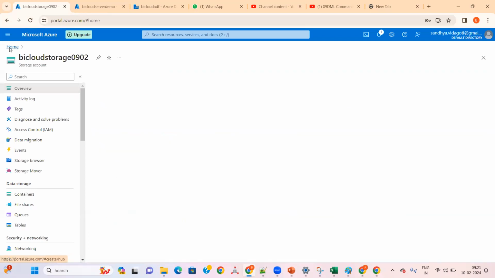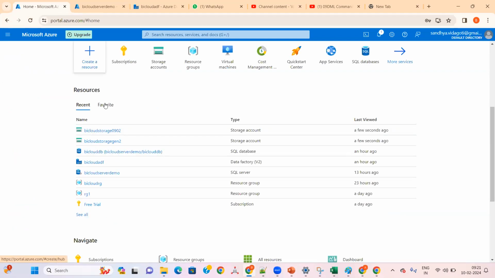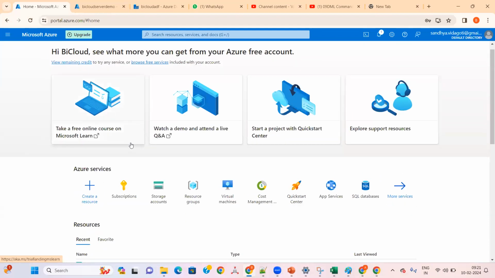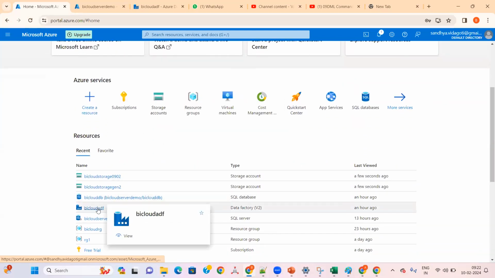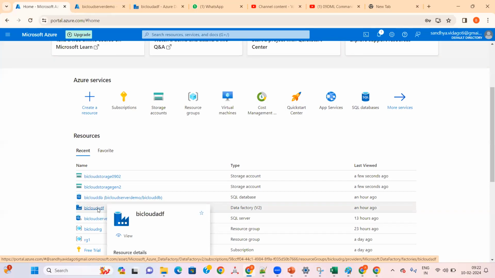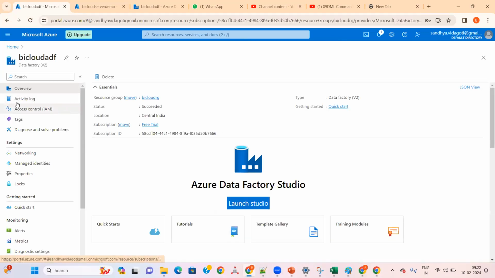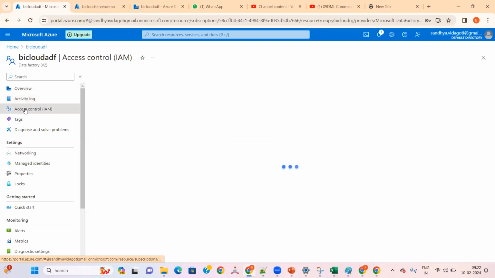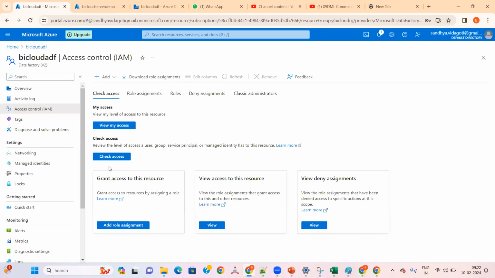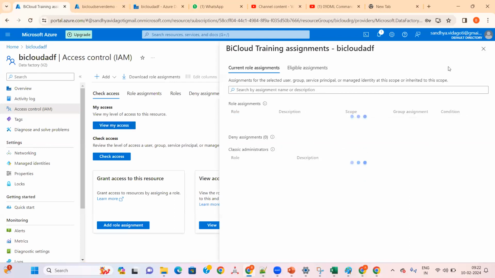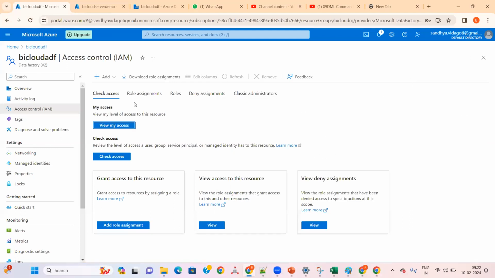Okay. So this is the high level home page for us. And here, the other day, yesterday, we created this Azure Data Factory. So this is the one, right? And also we gave some access control. If a new employee joins the organization, we need to provide access to this account, this BI Cloud ADF, so that he can start contributing towards development. So we gave the access yesterday. Let me see this.